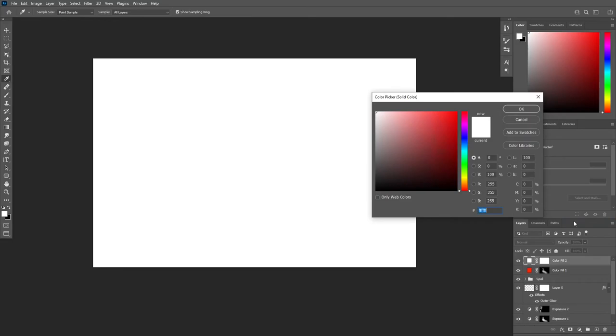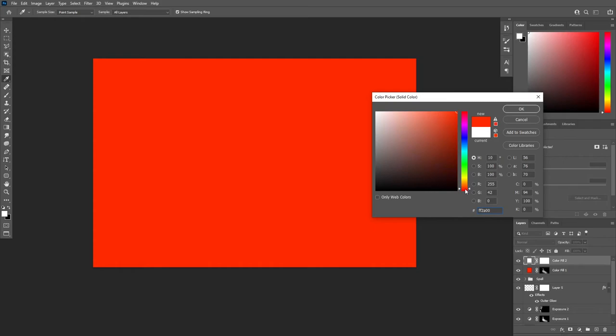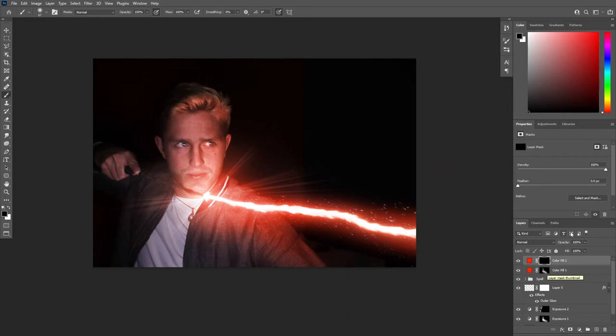Pick that same orangish, reddish color. Click OK. Invert it. Done this all before. We're going to make this one screen. And we're going to use the gradient tool. So you can come over here and get this tool here, or you can just press G on your keyboard.